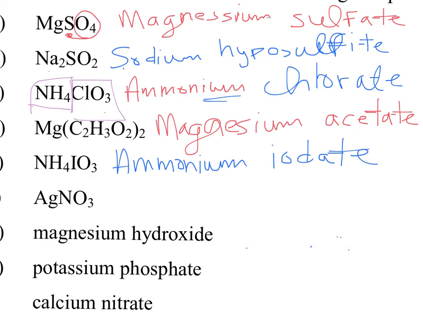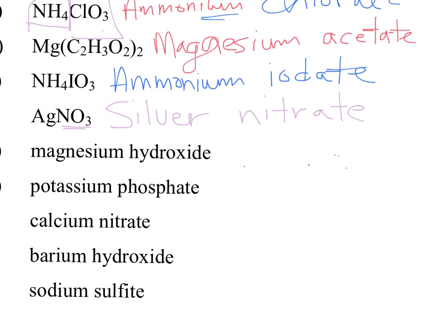All right, the next one. We know that it is silver, and again, like I've told you, silver is a transition metal, but we do not need a Roman numeral because silver will always be that exact charge, okay? And so it's always going to be silver 1, so we don't have to include it. So it is silver, and it's paired up with NO3, and hopefully you recognize that as silver nitrate, okay?